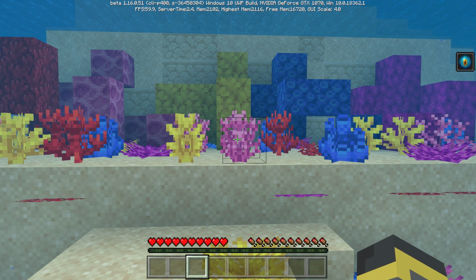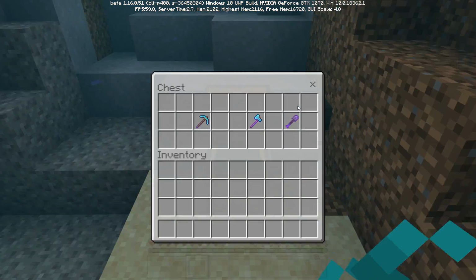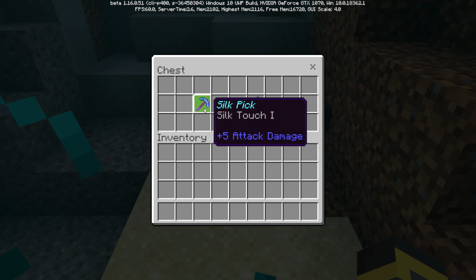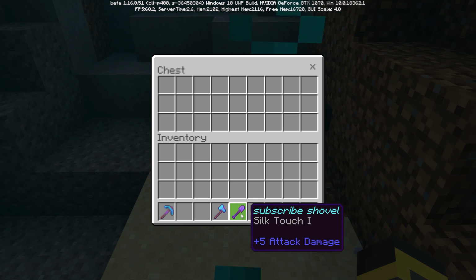But if you're trying to collect the coral plants and bring them back to your base, don't just punch them, because that's not going to work. Now, before Bedrock 1.16, if you wanted to bring coral plants back to your base, you needed to get a Silk Touch pickaxe. In Bedrock 1.16 and after, the Silk Touch tools that you can use to harvest coral plants and fans have been expanded.